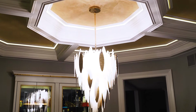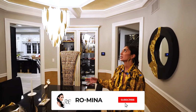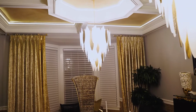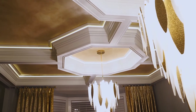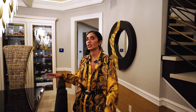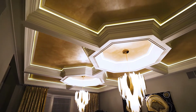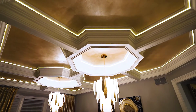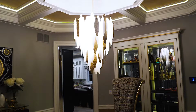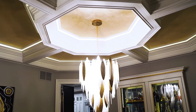We added this beehive look in the ceiling. I wanted some kind of centerpieces for the chandeliers. I knew I wanted two chandeliers because I wanted a really big table. I have a big family. My brothers have kids and the family is only getting bigger, so we always just need an even bigger table. And I just love the way that two chandeliers look above a table. And so we came up with this cool ceiling design, and then I also wanted to get it faux painted. So it has this marbly goldish look inside the crown molding.